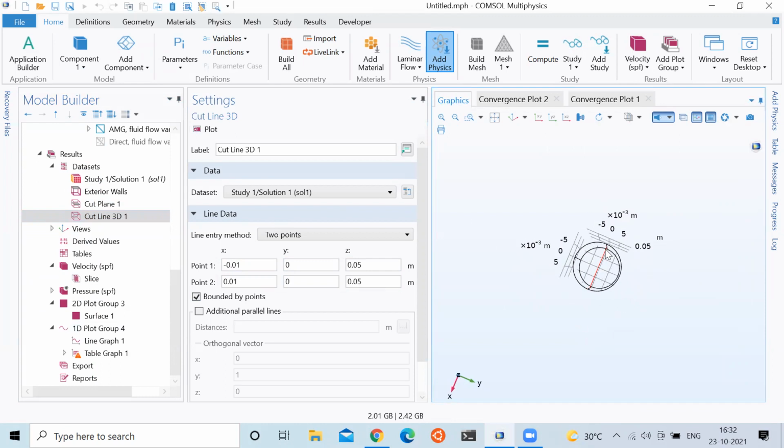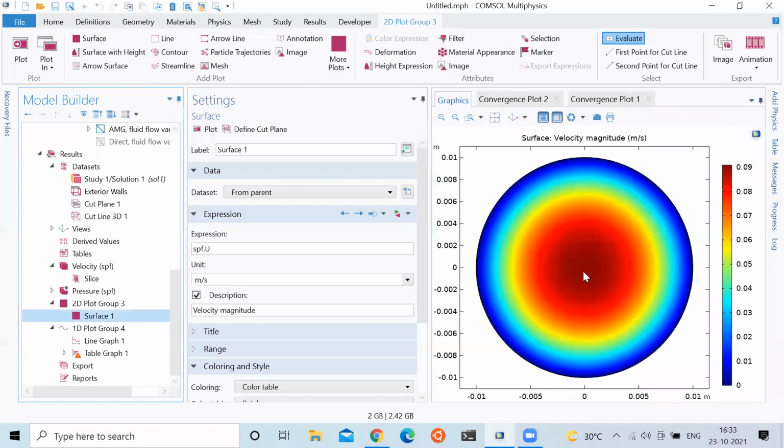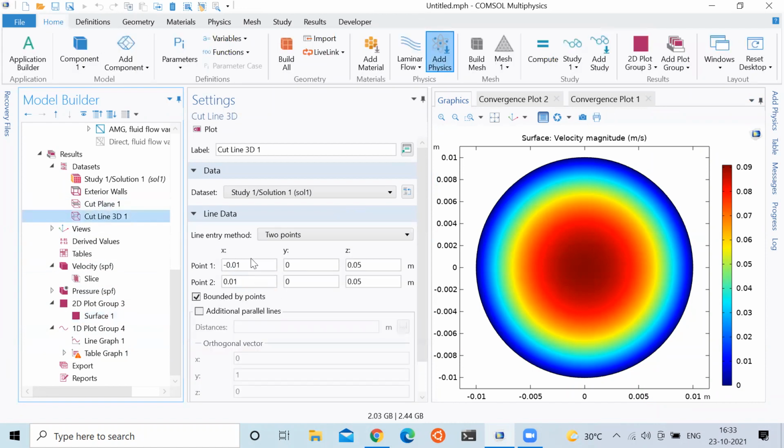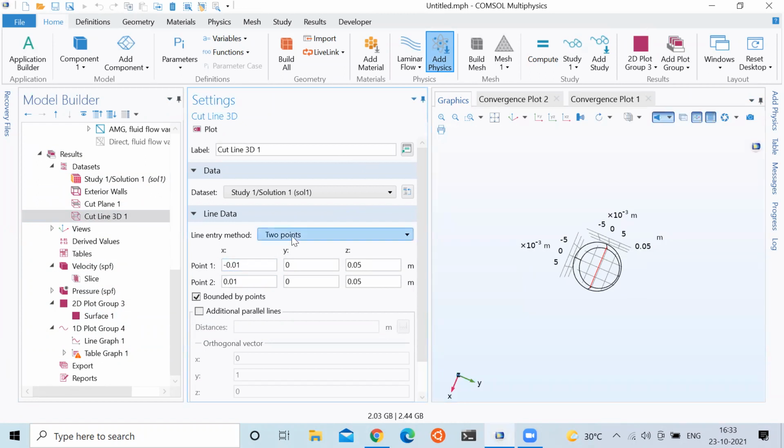Okay, so this is the line that I have drawn. And how do I come to know that my velocity is varying in this direction? From this plot, you can see that if you take a line along this radius, at each point my velocity is varying. There is no point in taking a line along the y or the z direction, because in that the entire velocity is the same, so you won't get anything. The velocity is varying along the radial direction. Okay, so that is what you'll get. And now I chose a 1D data set which was along that radius by specifying my points.